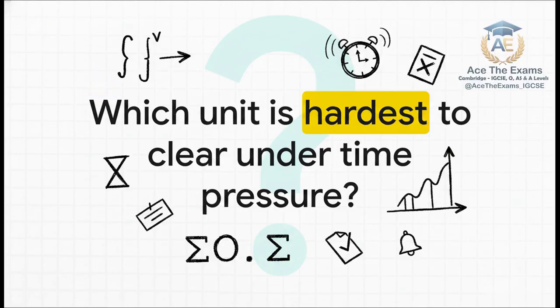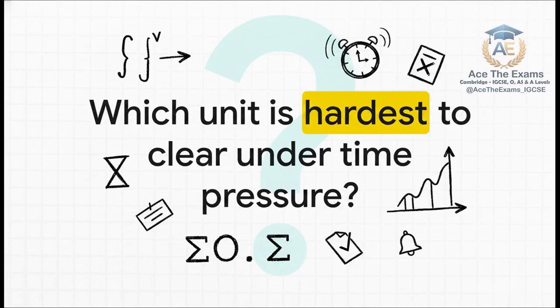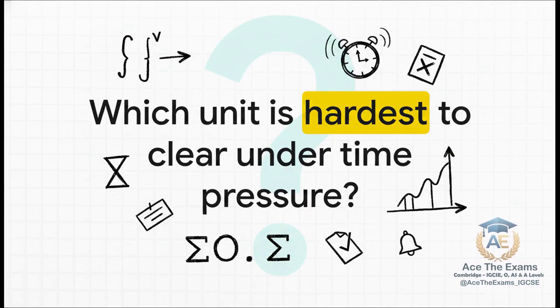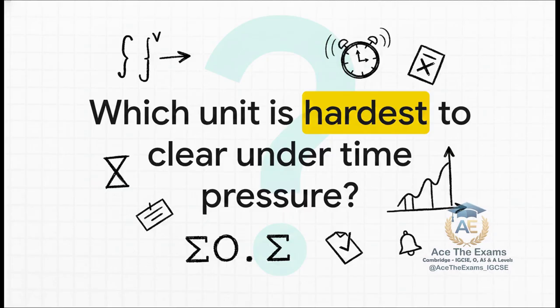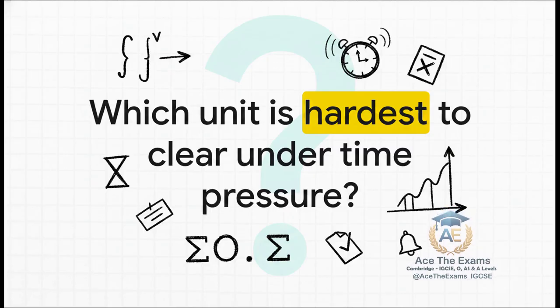Rule 2, the marks per minute budget allocation. Use that deconstruct solve evaluate loop we practiced to secure those method marks as efficiently as possible without getting bogged down in unnecessary definitions. Rule 3, the final 5-minute quality review pass. Verify your domains, check your quadrants, and ensure you haven't confused cause and effect in your show that questions. If you execute these steps, you will absolutely crush the clock.